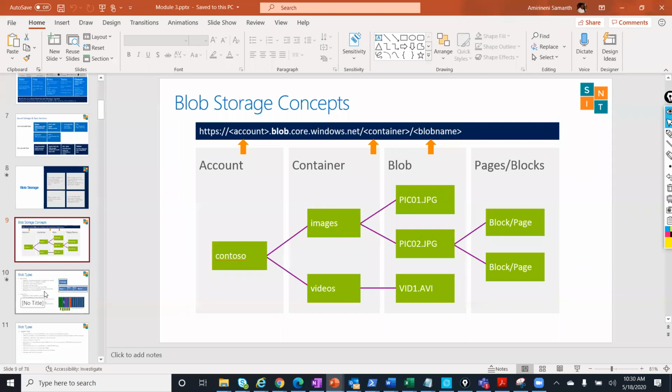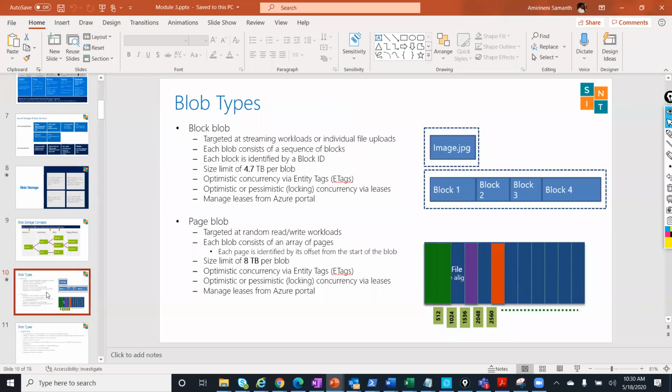Let's go to the next slide, that is blob types. I told you in blob we have different blob types: block blob, page blob, and append blob. These are the three types of blobs we have. So what is a blob? Blob is used to upload stagnant data, that is data which is very small and also is not changed randomly.